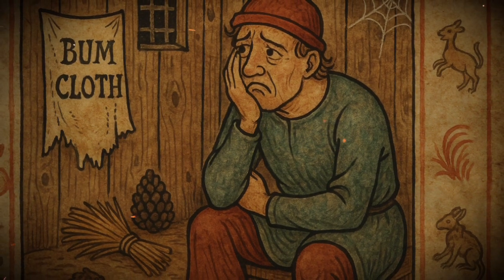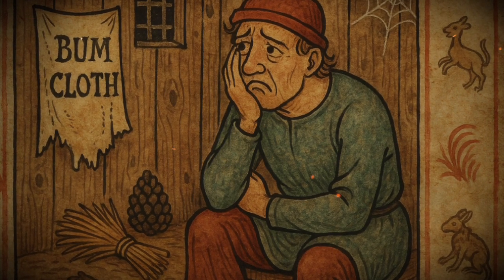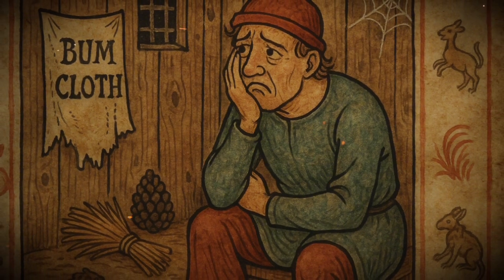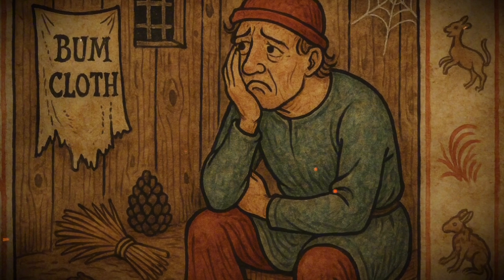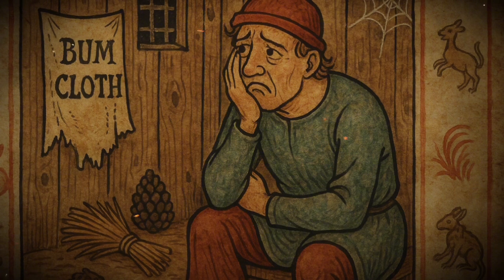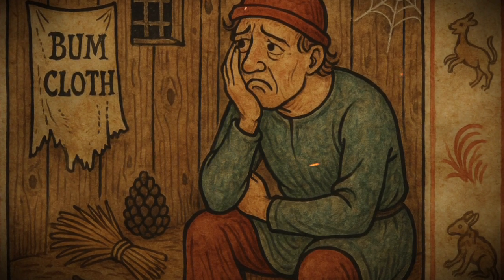Now you may ask, how often did people go? And the answer is regularly, but with variety. Diets were heavy in grains, porridge, and whatever local root vegetable was unfortunate enough to survive the winter. That meant fibre. That meant urgency. That meant going to the bathroom was often part of the daily rhythm of village life. Some would even gather around the communal ditch to chat. That's right. Medieval people socialise while pooping. Not unlike today's group texts, but with more eye contact and less dignity.